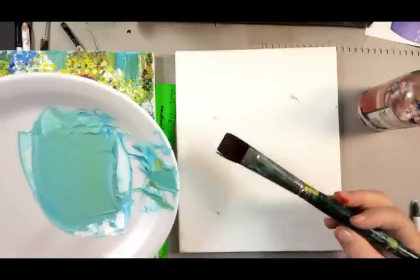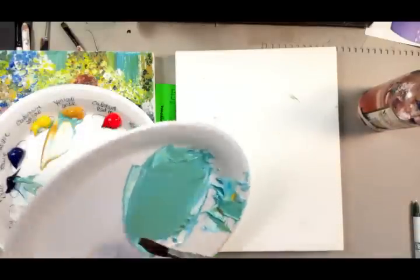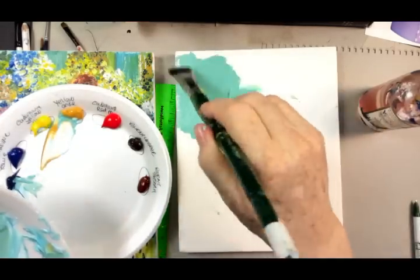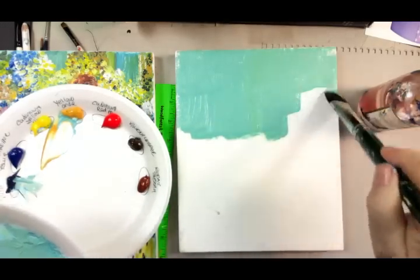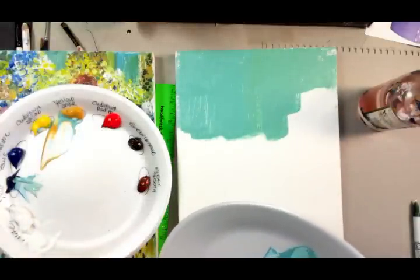You wouldn't have to use one this big. Well, let's see, this is a number 12 ruby satin silver, and I'm just going to go ahead, and you can see I can cover this canvas pretty darn quick doing this. Down and across on this little 8x10 canvas. This will go pretty quick. So I'll meet you back here when this is covered and dried.